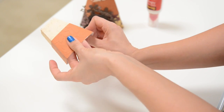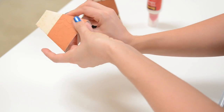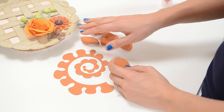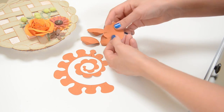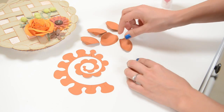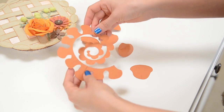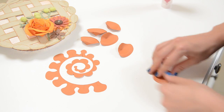So now you're probably wondering, how does this three-dimensional rose go together? So let's take a look at that next. Okay, so for our 3D roses, we have six pieces like this, which I've already gone ahead and started to form, and then we've got our wacky spiral thing here, which we'll do next.